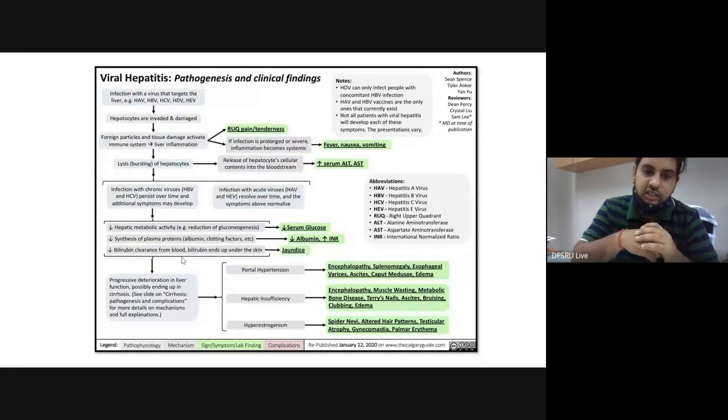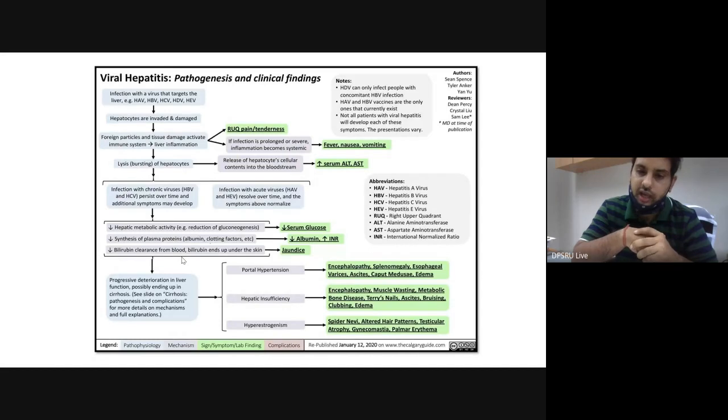Another thing is bilirubin. As you know, bilirubin is cleared from the blood and it is converted from unconjugated to conjugated form in the liver by glucuronidation. And if liver function is disturbed, automatically bilirubin levels will be increased, and it results in the formation of jaundice. So these all are in chronic hepatitis, and particularly it also results in various symptoms like portal hypertension, encephalopathy, splenomegaly, increase in the spleen size, esophageal varices, ascites. So all these conditions it could result in.